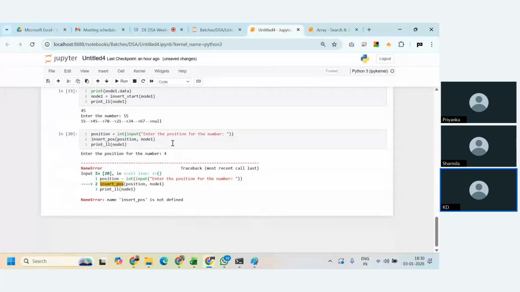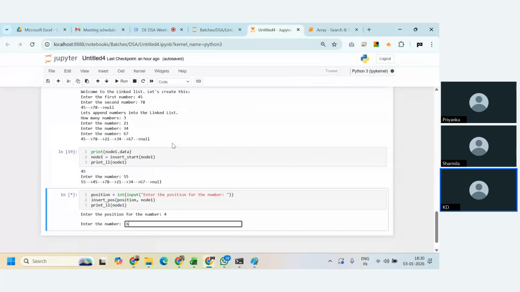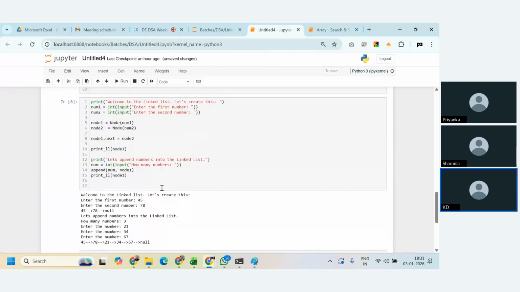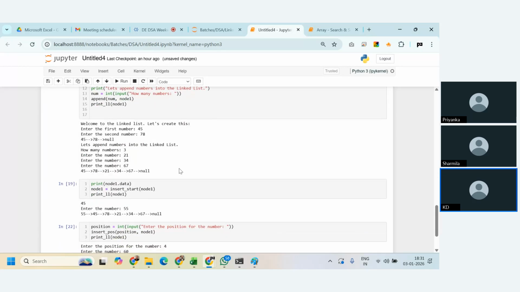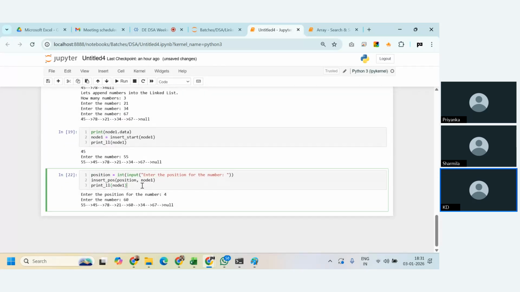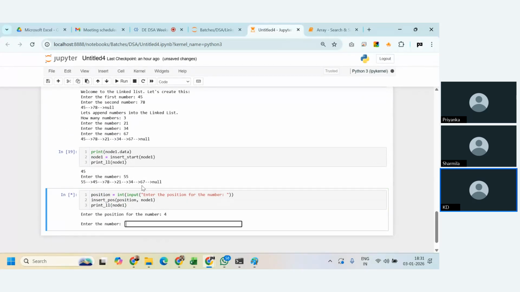Now this is executed, so this will work. At fourth number I want to insert, let's say 60. We are using Python, so we have to use position less than, not equal to. That's something we have to remember. So enter the position 4, and I am taking 60. Okay, so now see, 60 has come here.